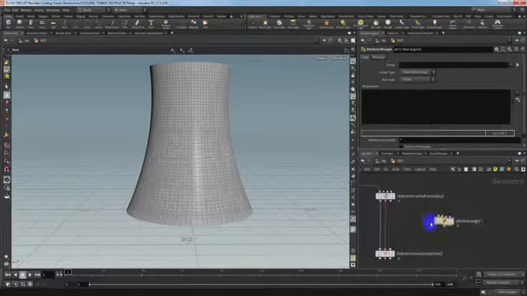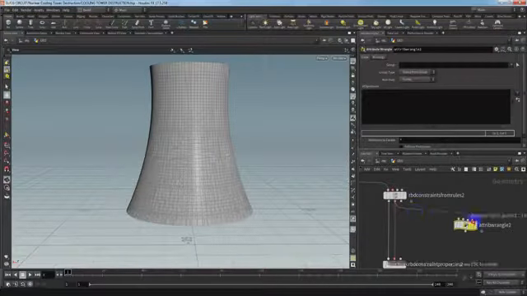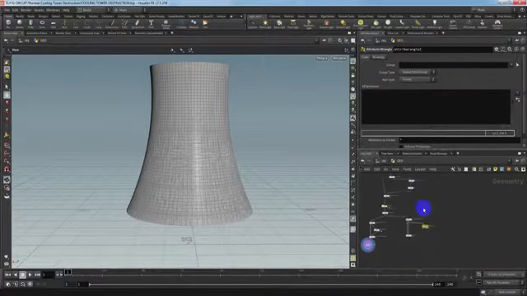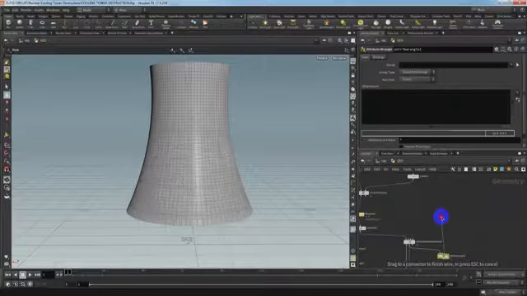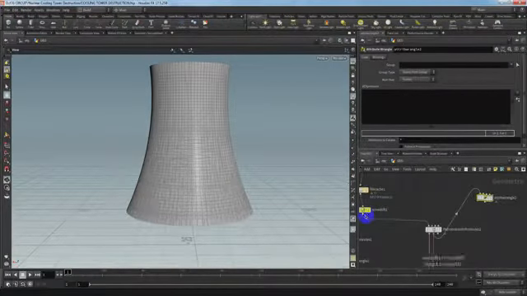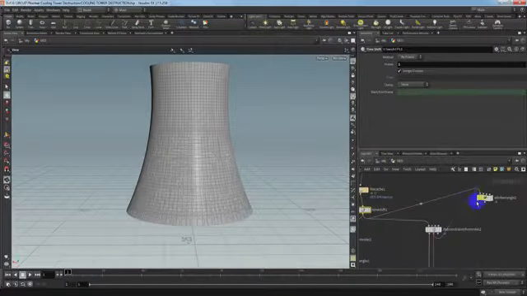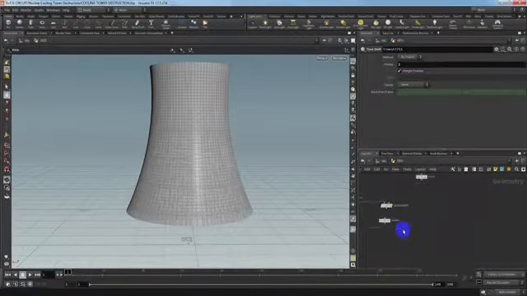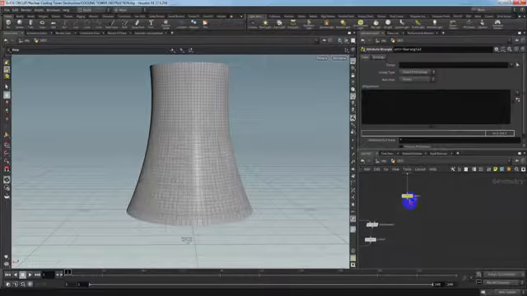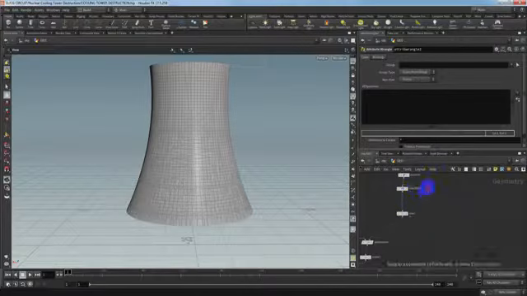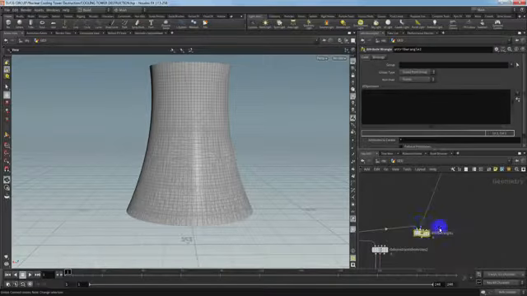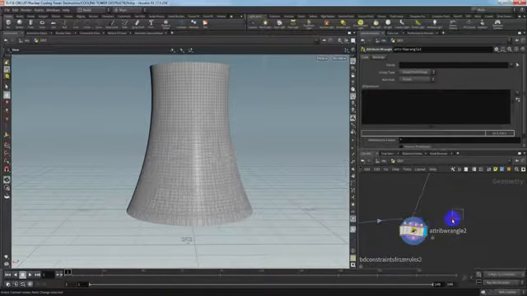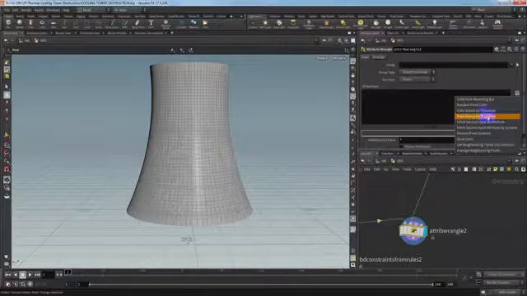So first I come to, let's see. Okay, I will come to here and let you see. First I will link to time sys to let you see, right? Use time sys and also link the transform here. Link the transform here, come to the second input, right? And I check to this. And come to here. We had a result of the nearest body distance from the input 0 and input 1. And here we go.